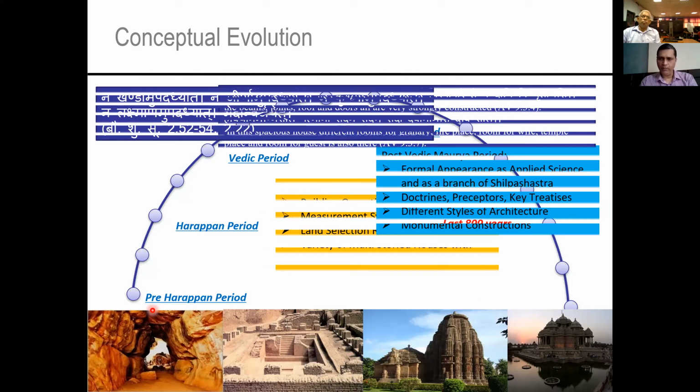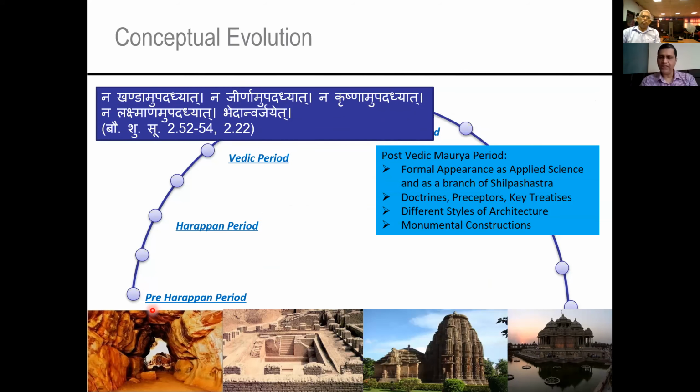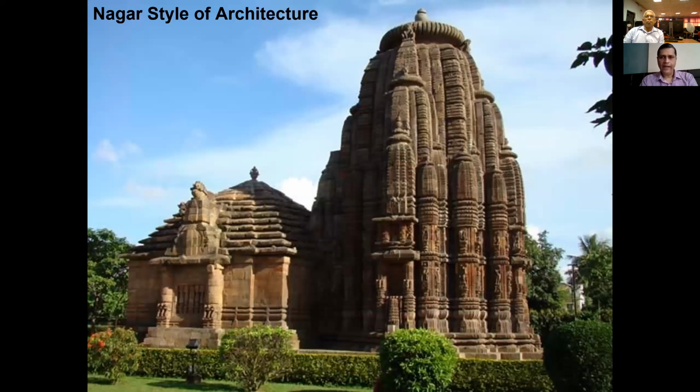In the post-Vedic Maurya period, Vastushastra became a fully developed architecture and civil engineering program as a part of Shilpa Shastra, dealing with detailing around land selection, requirement planning, orientation, elevation, material selection, and even interior design. And thus, we find three major styles of architecture called Nagara, Dravida, and Vesara, evolved with their own specific technological elements.